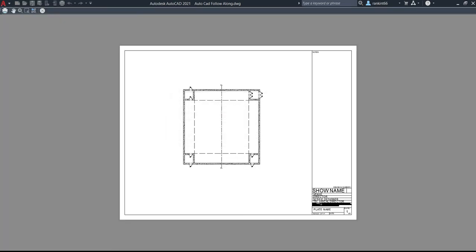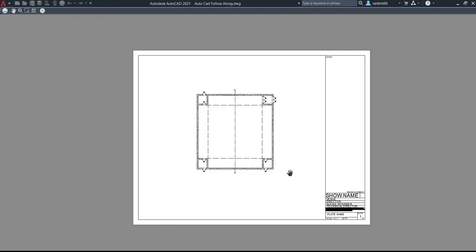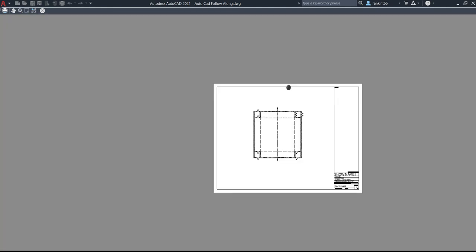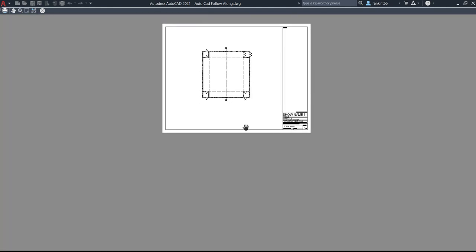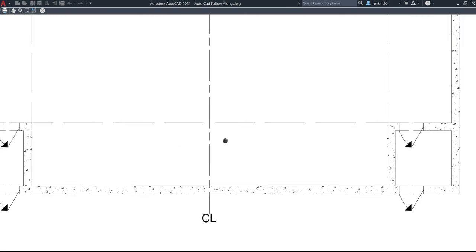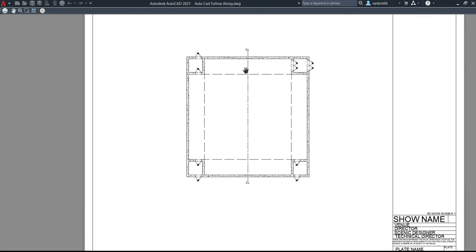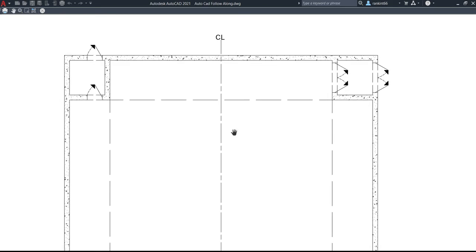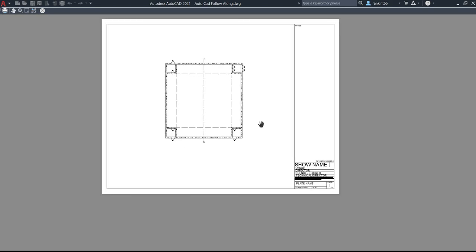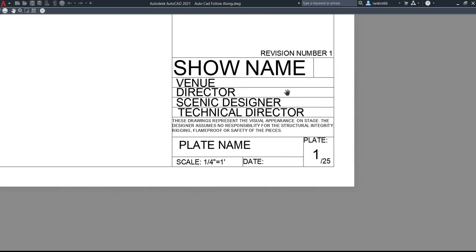It may take a second to load, but this is exactly how you want yours to look. We have this nice little border in here to showcase what it is. We have everything drawn on here, and we can see our full drawing drawn into the space at the right line types with all the labels that we need. And then we have all of our information here that would be included onto this plate.